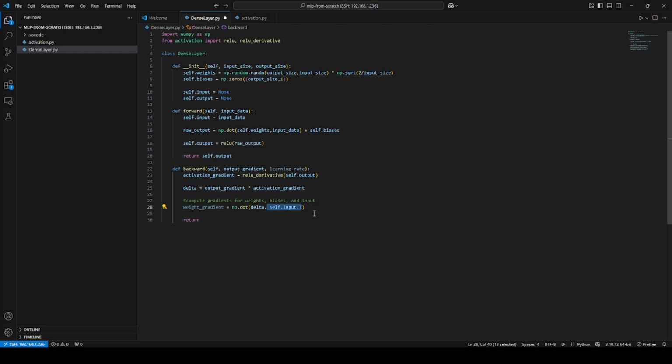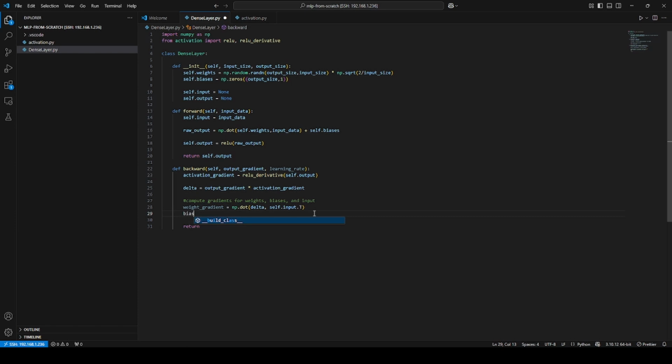So we're flipping it. And what transpose means, and we can get more into this when we explain why we're transposing it, is you think of a table or an Excel spreadsheet. You have rows and columns. It's going to flip the rows and columns, so the columns are now the rows and the rows are now the columns. So we have our weight gradient.